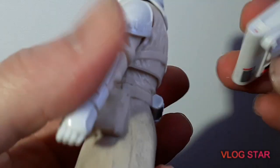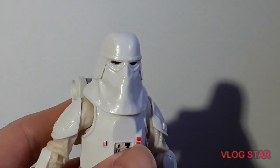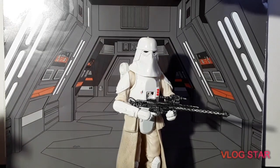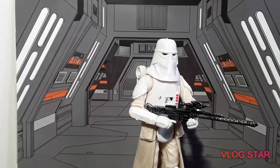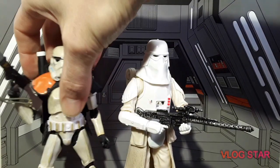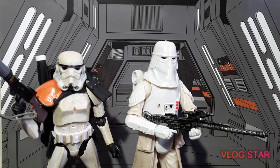Let's put it together. We've got his backpack — I'll put it on. Cool. I'll put his rifle in too. There we are — very, very cool. Try and get rid of this shadow. That is a good looking figure. His detail is just amazing — I'm very impressed with that. Let's put the blaster in too, shall we? Bad boys. Oh, that is cool. Very happy with that.